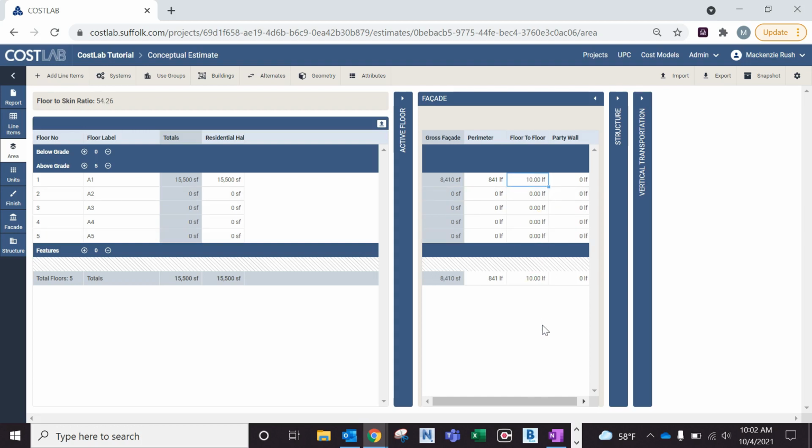A useful tip for CostLab in general is there is a feature where if you are selected on a box, there is a square that appears in the corner of the box. You can see it, it's that white one that keeps showing up. If I want to copy this floor to floor, let's say I know that every single floor in this project is 10 feet floor to floor, I can grab the corner of that box and drag it down. And this will copy whatever was in this field to wherever I dragged it. So let's go back to our takeoff.